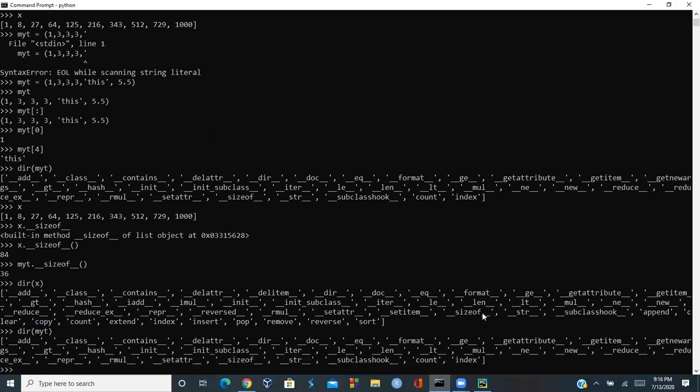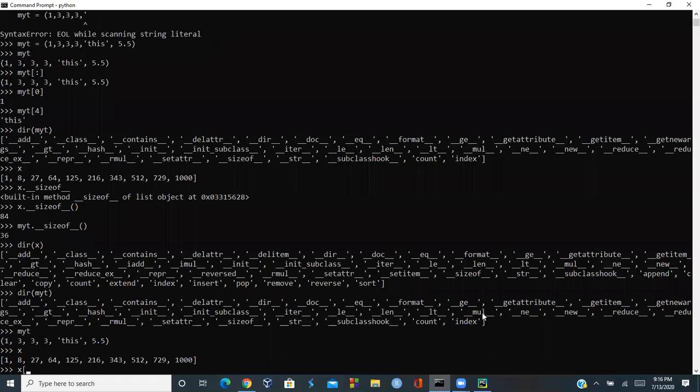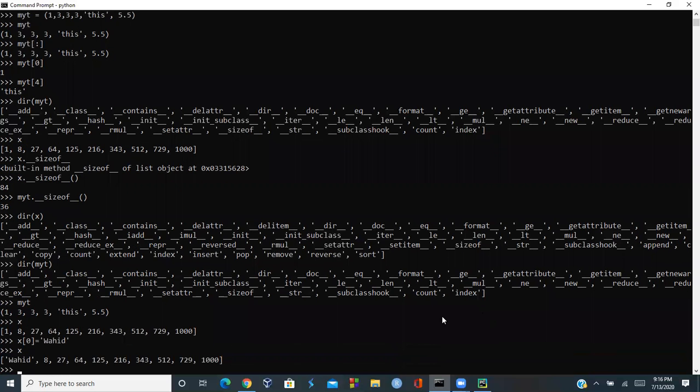Once you define it with that index, you cannot modify the tuple content. So my tuple is this, and x is this. I could say x sub 0 is equal to Wahid, and now x, I just modified the first element of that one.